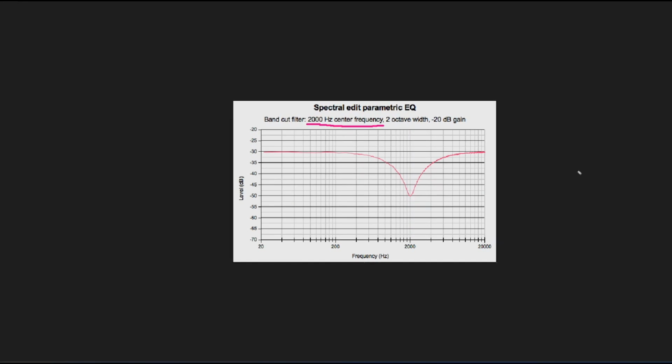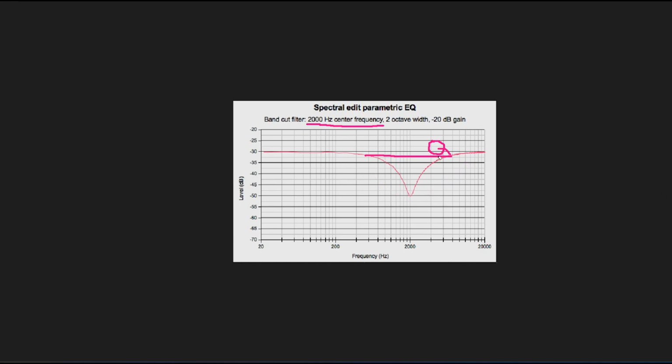The next parameter is what's called our bandwidth. Our bandwidth defines how wide this notch is. This bandwidth is also sometimes referred to as the filter's Q. Q stands for quality factor, or really just how tight it is. So when we have something that is a very narrow shape, for example, if our filter were to come and look like this, that filter shape would have a very high Q, but a very small bandwidth. But if our filter instead were to be really big and fat, and so it does kind of this thing, then we would say it has a very low Q, but a very high bandwidth because it's a really wide filter.